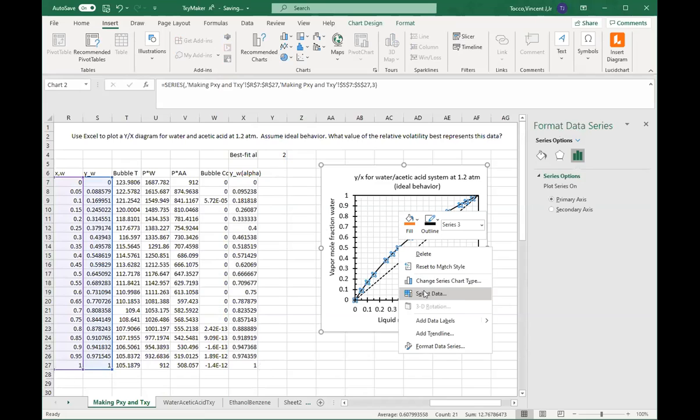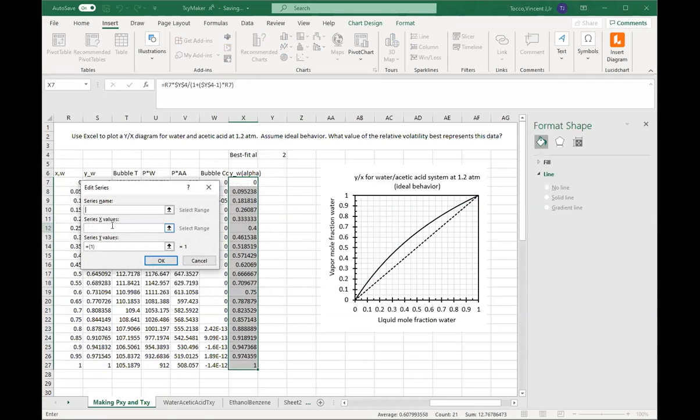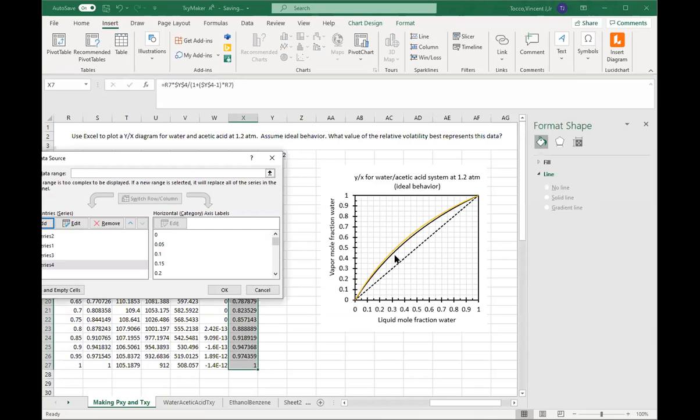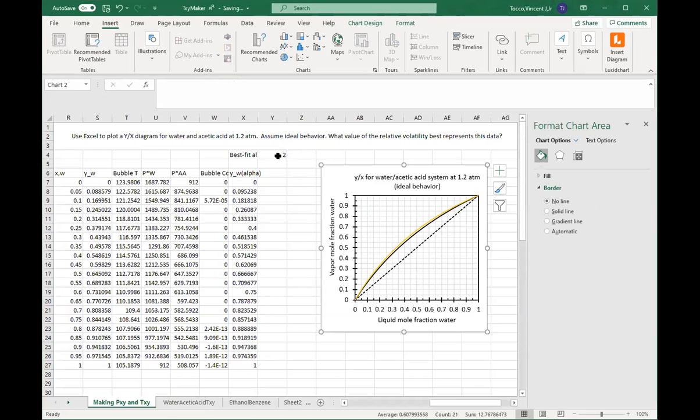So I'm going to overlay select data. So I'm going to add X's and Y's. And it's very likely that I made a good initial guess. Actually, that's not too bad, right? That's pretty close. The actual answer is going to be close to 2. So I can play with this.